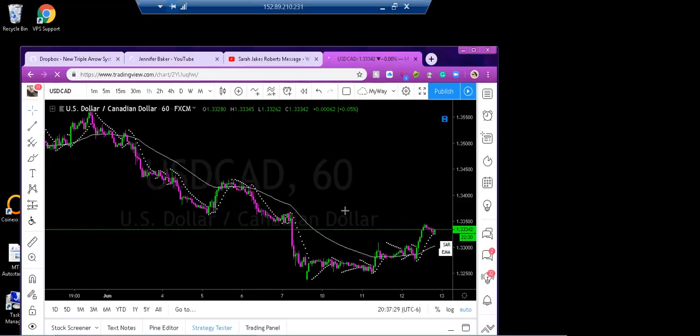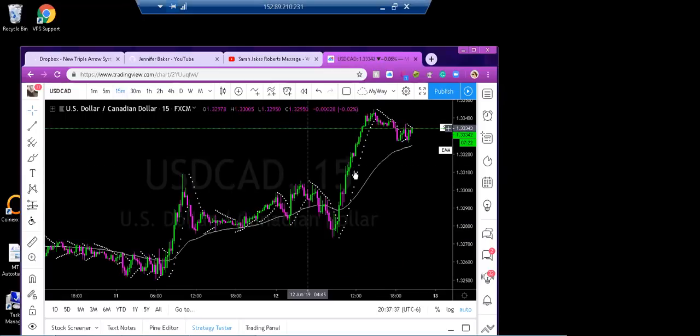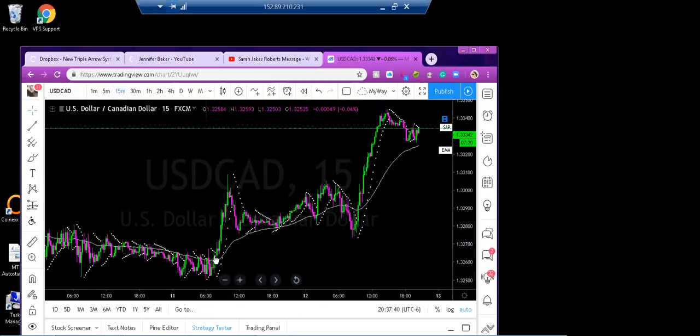Okay. So let's say we just had the 50 EMA, and you wanted to set an alert for the 15-minute time frame. When price on the 15-minute time frame breaks the 50, you can set it to where when it touches it, it'll go off. You can set it once per bar, or at the close of a bar.